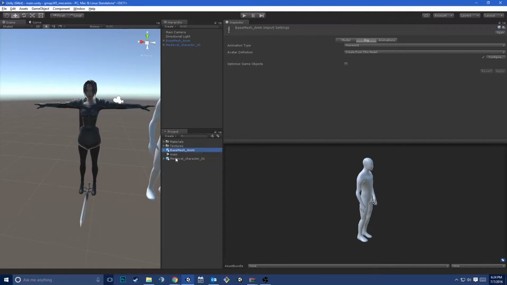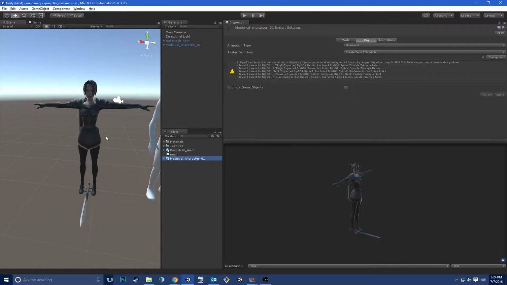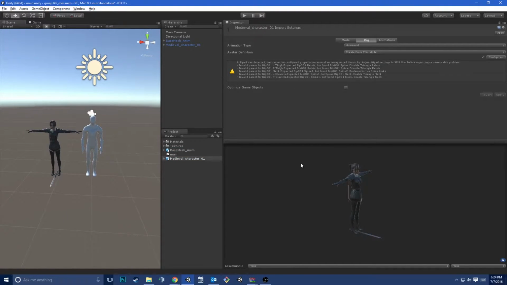Okay, so after I've swapped to humanoid, and since we're talking about human rigs today, we're just going to assume that you've done this. Again, any object can use generic animations, but humanoid gives us a couple options, especially if you want to start using more advanced features like inverse kinematics, and there's all sorts of great stuff that you can do because of this. So that's mostly it for the rig.